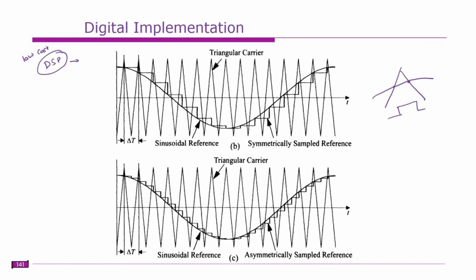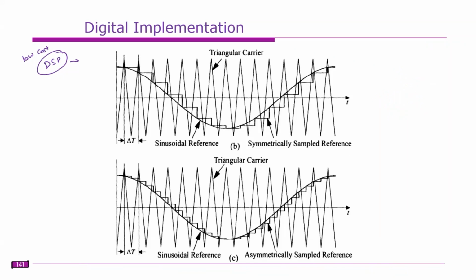In early days, before FPGAs, DSpace or some other platforms, we had these low-cost DSPs where you cannot generate signals directly. This is how the signals are generated, if you have 16-bit or 8-bit DSPs. Based on that, we generated the sine waves. You might have studied that in your DSP course also, right?